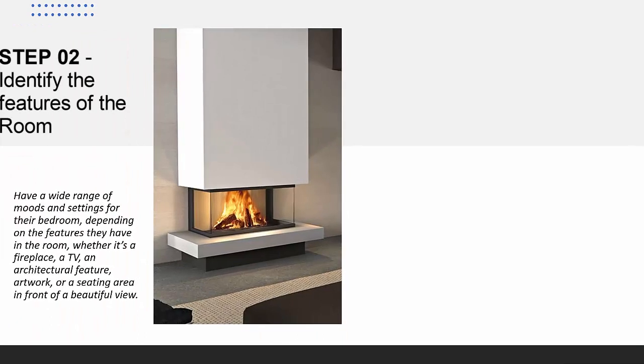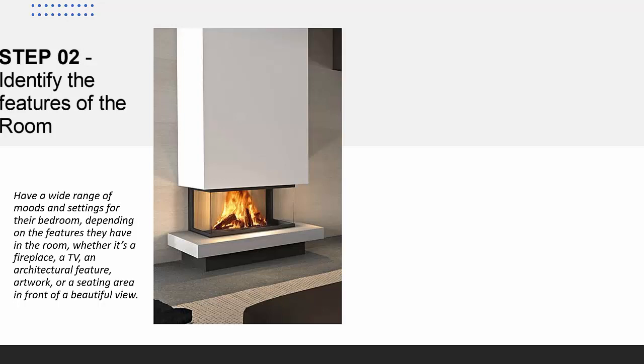Now you have studied the layout. This is our very first step and a very important step, because based on this itself we are going to design our bedroom lighting, of course. Now you have studied the layout and jotted down the activities performed. The second step is to identify the main objects or elements of that bedroom.